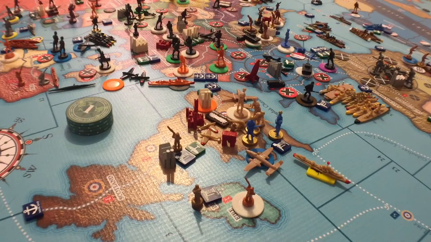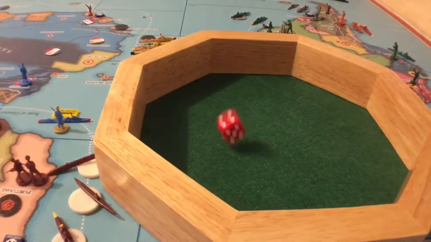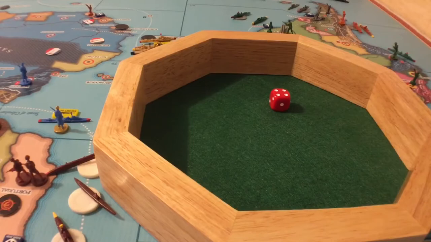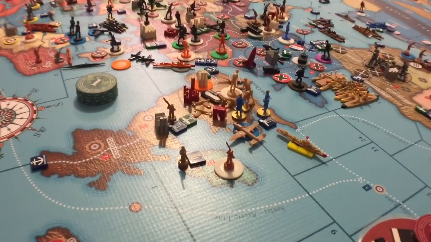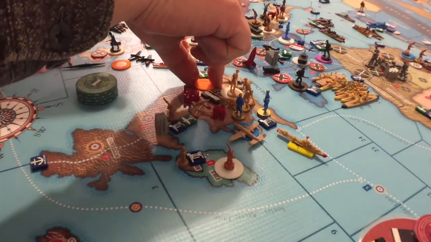So a strategic rocket launches a 1d6 attack, and it cannot be intercepted. So all it is is 1d6, and we see how much damage we put underneath that factory. That's it. That's all we're doing. All right, four. So what we're doing now is we're just going to take a green 3 and a white 1, and we're going to put those underneath this factory here.